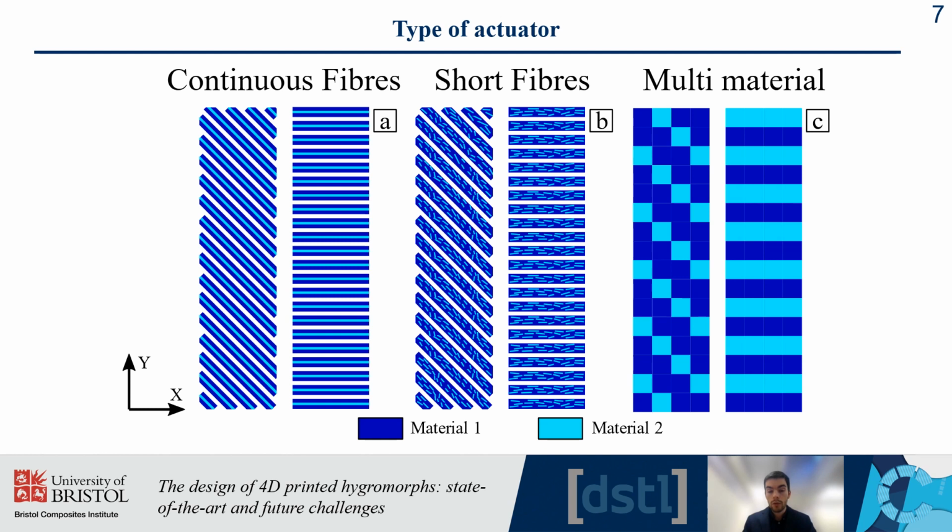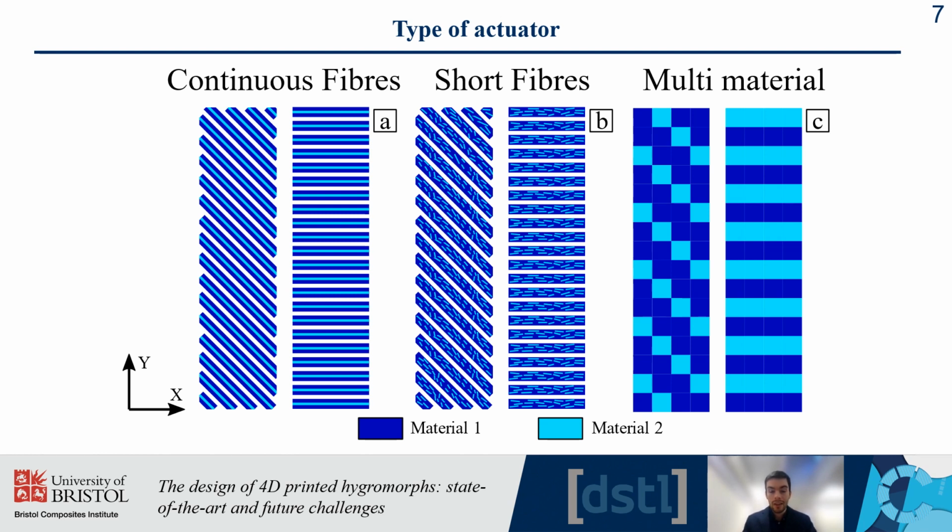For the short and continuous fiber, it's a bit different because the materials are intrinsically and strongly orthotropic, and therefore it's the fiber path between the different layers which will create the difference of actuation between the different layers, and therefore the actuation. So it's interesting to know that in a general way, it's not always the case, but generally, if you go from the right to the left, you'll have greater mechanical properties. But if you go from the left to the right, you'll have more flexibility in terms of production.